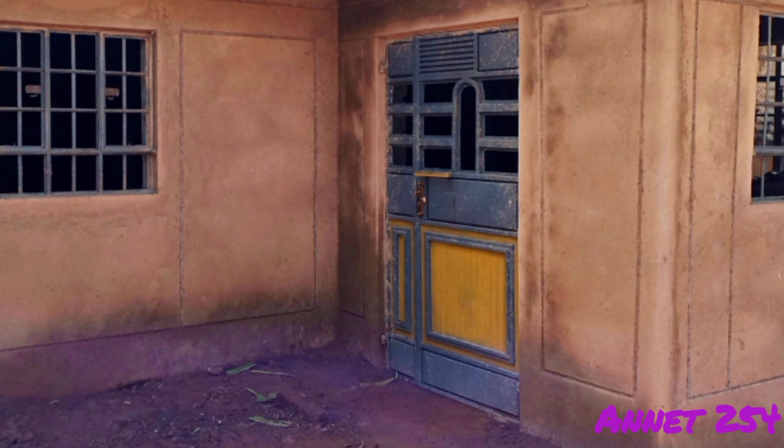So tukaenda in a nearby center inaitwa Turbo, and we tried and asked huko how much they will charge us for such a door, and they told us 30,000 Kenyan shillings, and we were like, wait a minute, how are we supposed to pay 30,000 Kenyan shillings for just one door, and we have many doors to come in the house? So we decided to change the place where we were purchasing, and my sister tried to look for it penye anakaa, and that is how we got a door for 22,500 Kenyan shillings. The front door, this door here, costed us 22,500 Kenyan shillings.